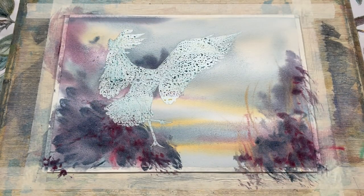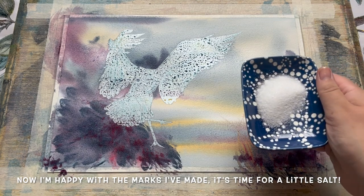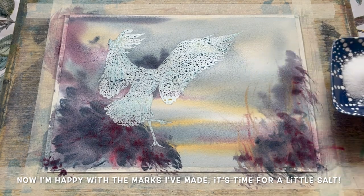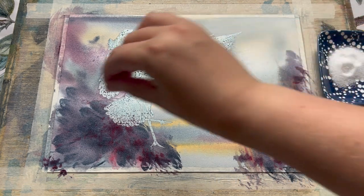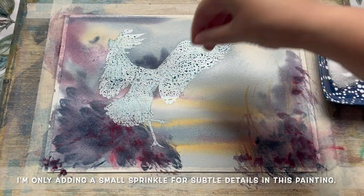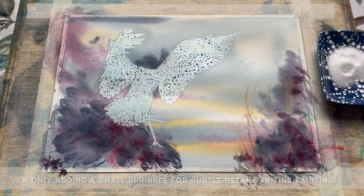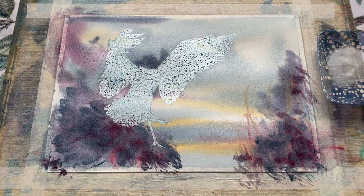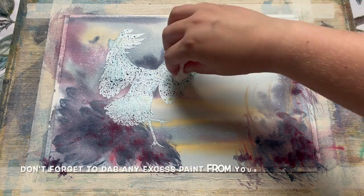You can see I'm just using the very tips of the mop brush to introduce a bit more texture. But before I go overboard and end up overworking it too much, I decided to pop on a little bit of salt. That's one of my favourite techniques to use for watercolour. I'm only using a very small sprinkling, as you can see here, just dotting a little bit into the sky area, this pale patch in the top right corner, and then down below.